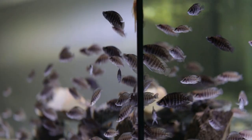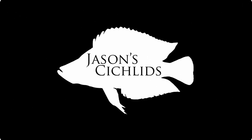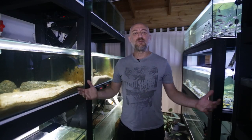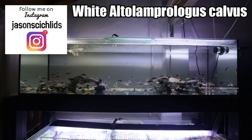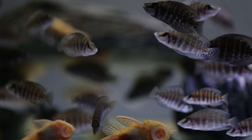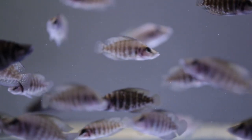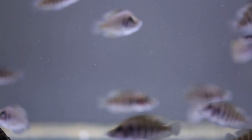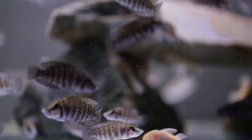It's just mesmerizing seeing this many calvus in the one tank. G'day guys, Jason here - welcome back to my fish room. In this week's video we're doing my December 2022 fish room tour. The first tank getting an update this month is my white Altolamprologus calvus fry grow-out aquarium. This is a five-foot long aquarium and I doubt there are many aquariums in the world with this many calvus. These guys are getting sold off shortly - if you're interested, head over to allfishtoyou.com to purchase my cichlids in the Lake Tanganyika section.